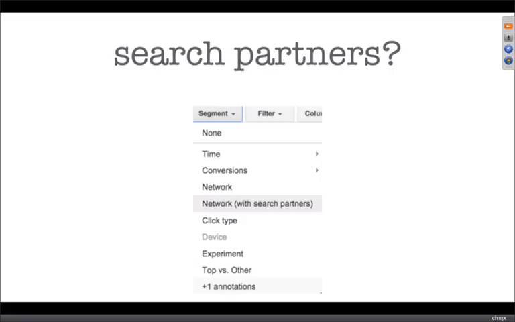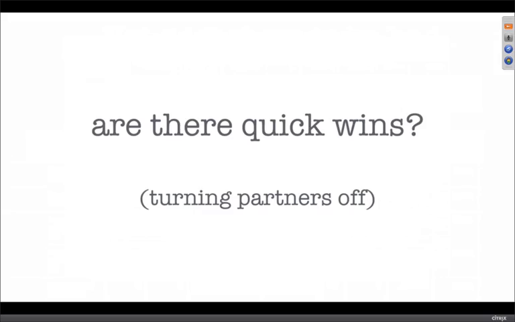So again, we come into segment, network, with search partners. Look at that data. It looks exactly the same as the previous screen, so I haven't got another screenshot, but instead of computers, mobile, tablet, you're going to see Google search, search partners, and display. Obviously for display you want to see zeros. You don't want any display traffic mixed in with your search traffic, and for all of your display campaigns, you should be seeing zeros for search and search partners. But review this occasionally: do I have search partners on?